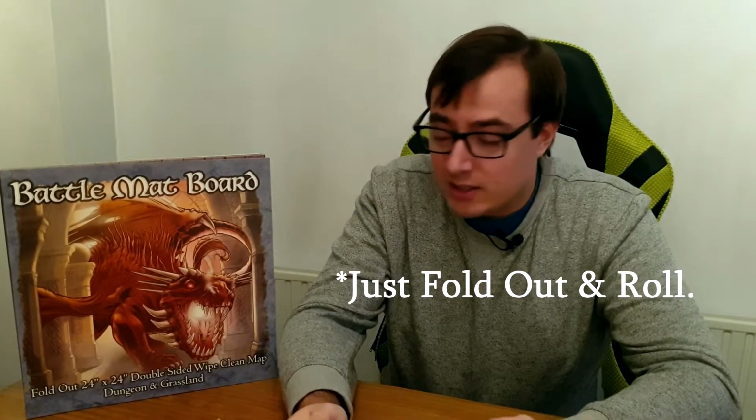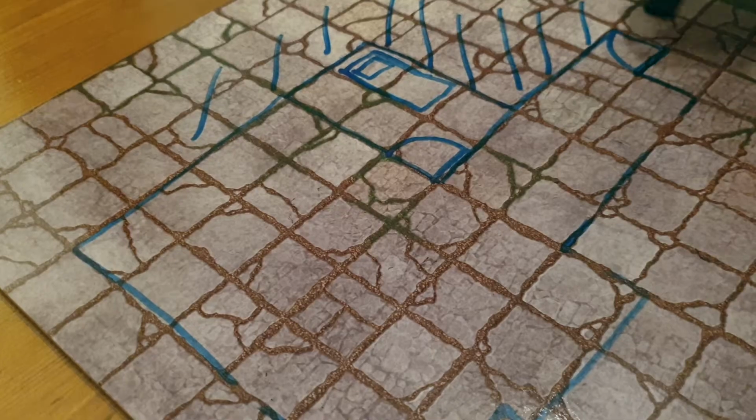It's super quick to just open it up and use, and I think that's the whole point of this product. I think part of their tagline is basically open it up, or unfold and get rolling, because you really can open the board up, maybe do a quick sketch of the rough outline of the building, and that's your encounter. Put your minis down, put your 2D standees down, and you're already playing with this. I think that's what this is going to be for. If you've got 3D terrain tiles and stuff, yeah, they do probably look better, but it's a great product otherwise.